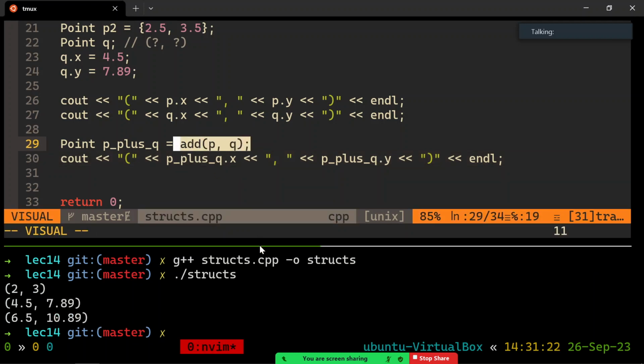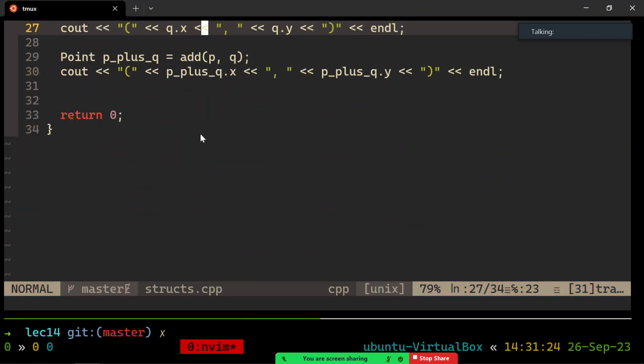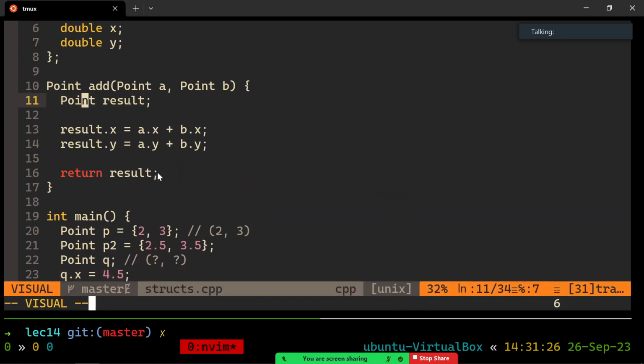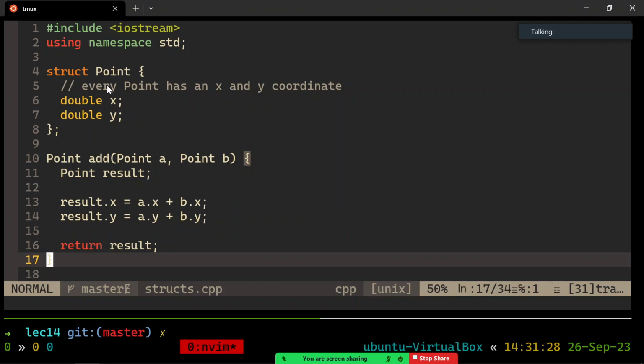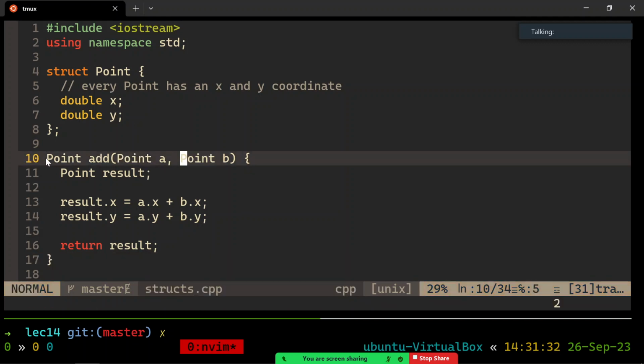Are there any questions about this? So it's just a normal function, but it's using that brand new type. Does that make sense? Like, we're taking our new type and we're spitting back out a brand new type as well. A new object. We're returning a brand new object of our point struct type. How fancy.